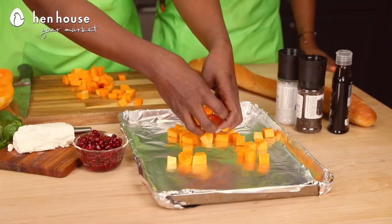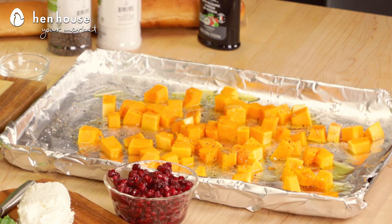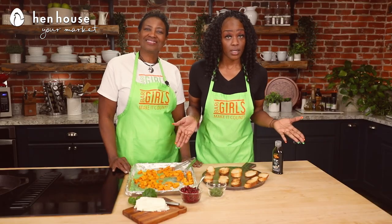Let's get started on our butternut squash. We are going to place our cubed squash in a single layer on our baking sheet. From there, we are going to drizzle with a little oil and seasonings. Be careful not to overcrowd because we want to ensure even baking. Now, we're going to set our timer for 15 minutes — but technically it's 30 minutes total.